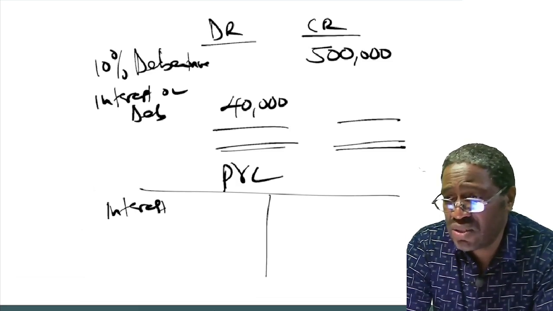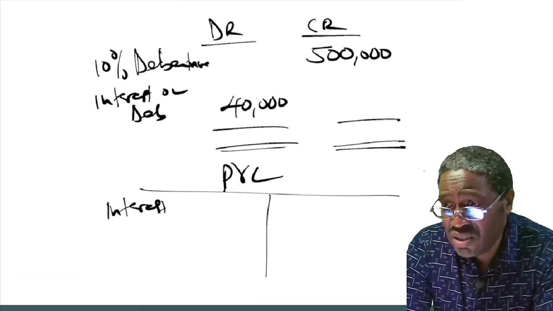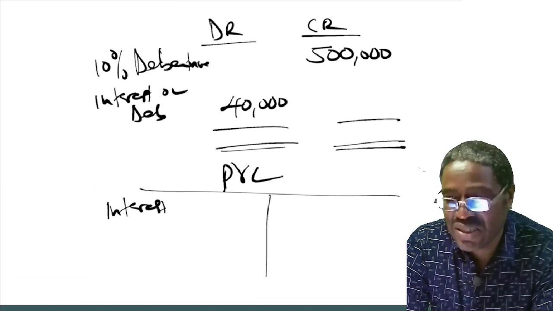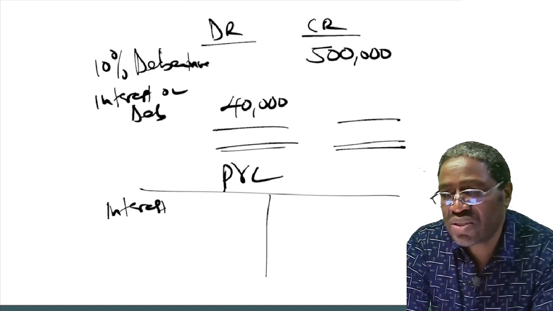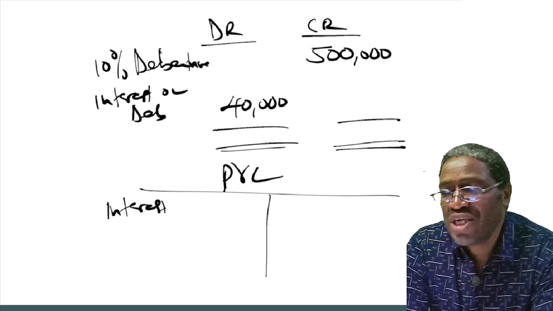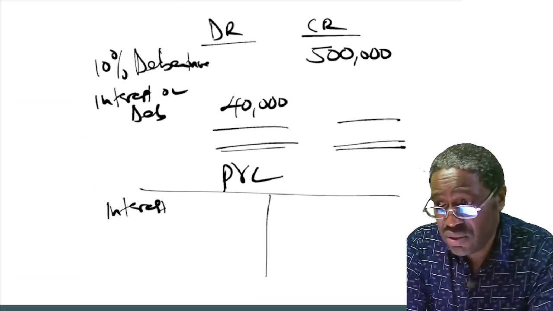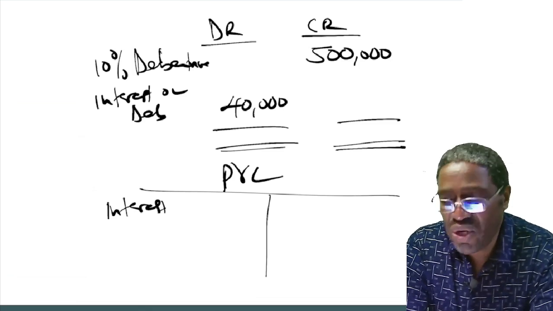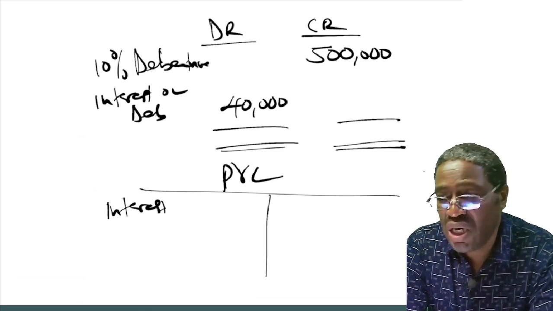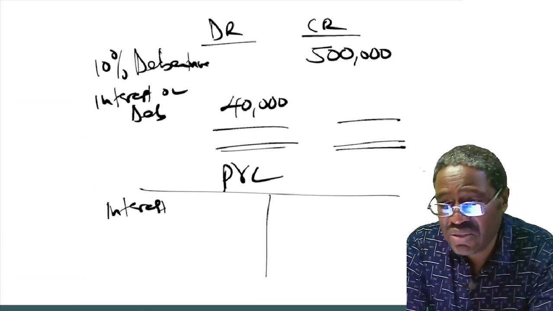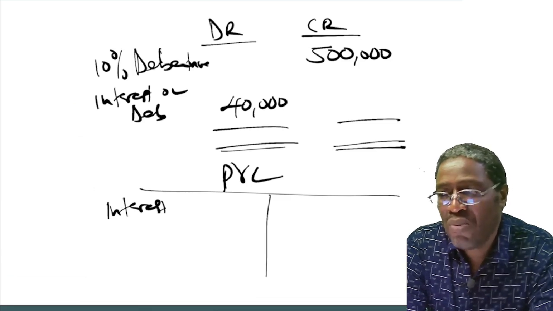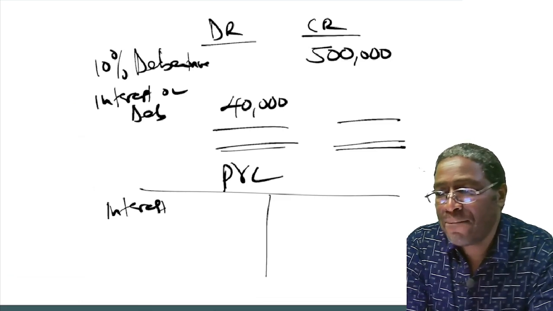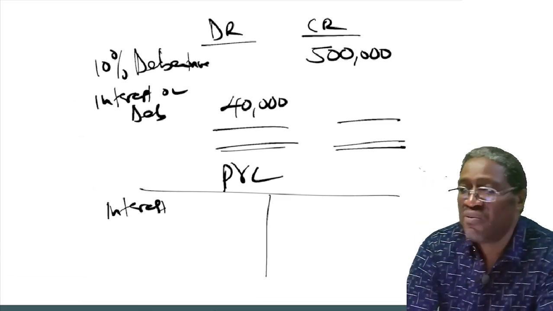The question is this: how much were you charging as interest in the P&L account? Because this is not something new. If you are given a trial balance of this nature and the examiner tells you to prepare an income statement, how much do you charge in the income statement as interest? This is not something new. It's just a reminder. Yes. Vincent says 50. Correct.